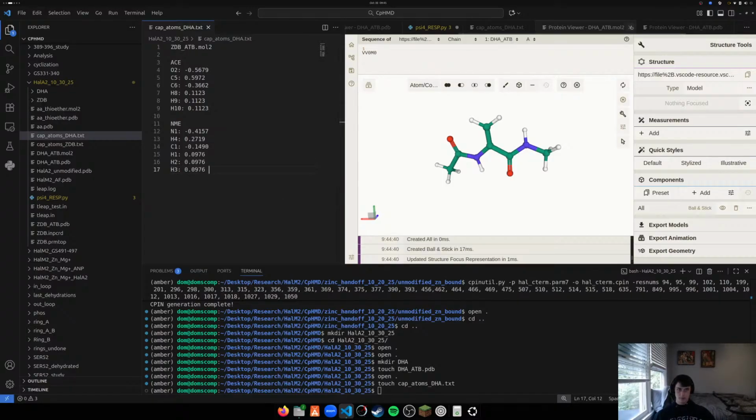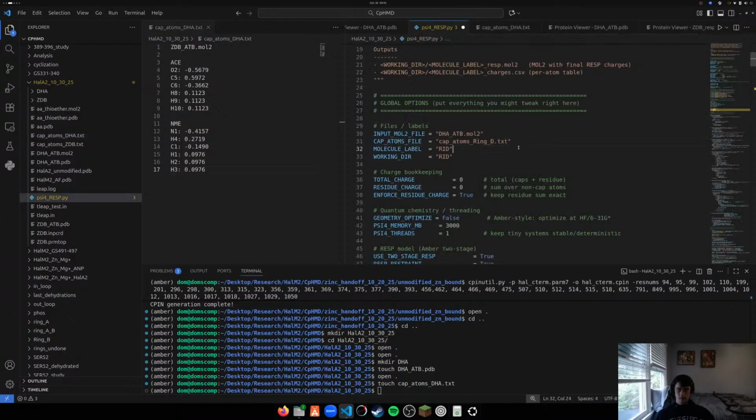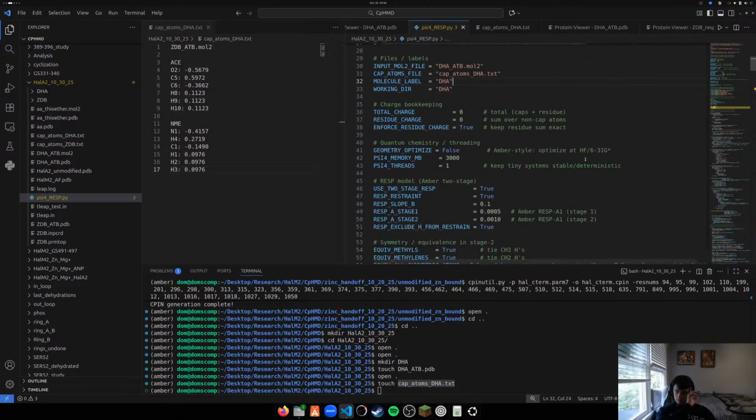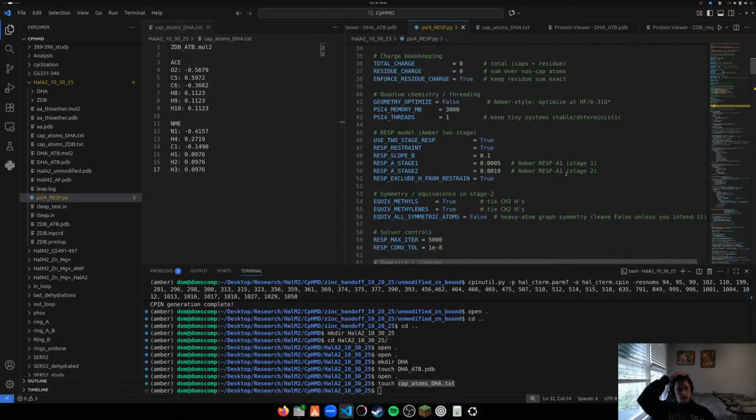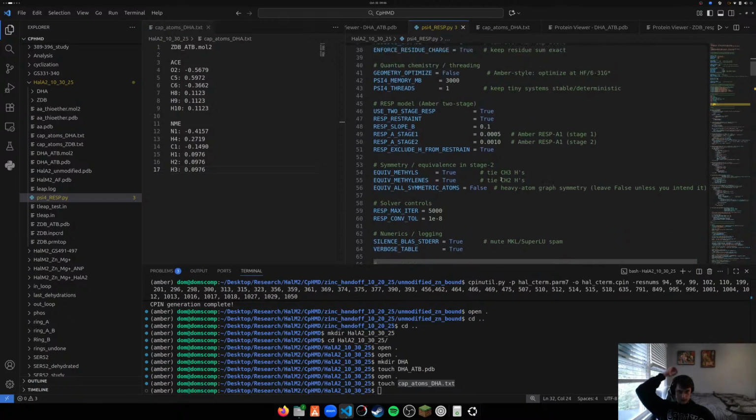Okay. So then we can go here, plug that in. The name of it will be DHA. This will be DHA. Then all these settings can be fine. We have two-stage RESP.